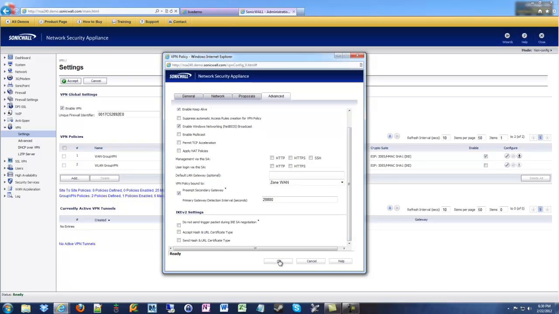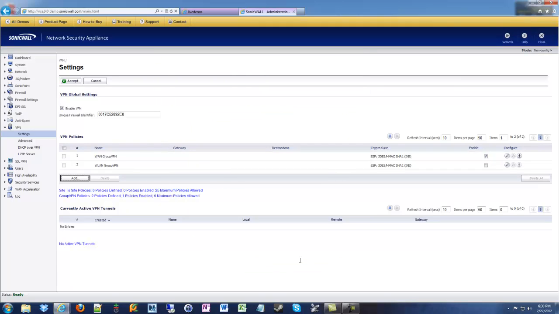So with that, we can click OK, and it would show up in here as a VPN policy. And then you would have to go into the other side, and they would have to configure it in the same way, but with the reversed information. Like I said, the local and the remote would have to be swapped. The proposals would remain the same, and some of the information on the General tab would have to point to this location instead.